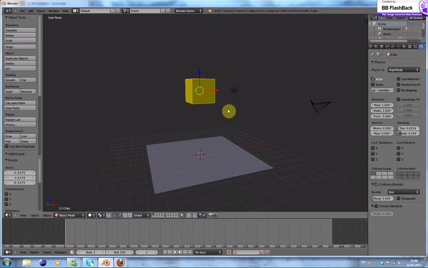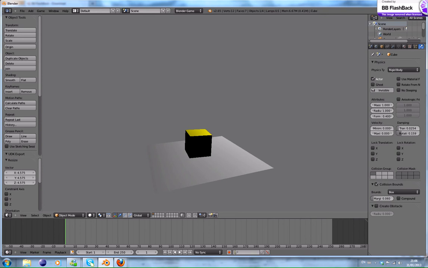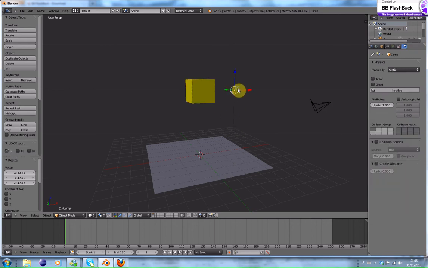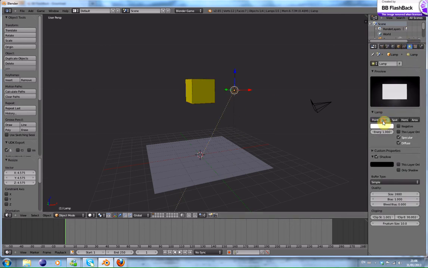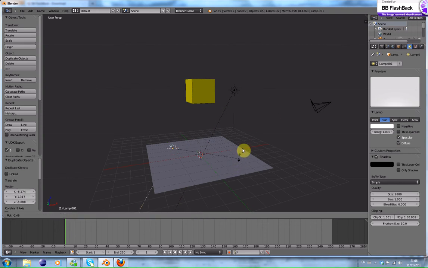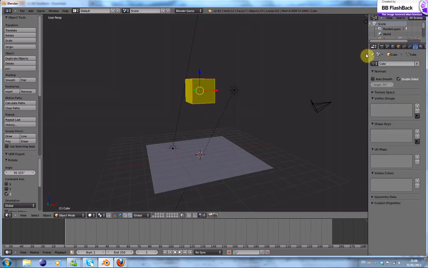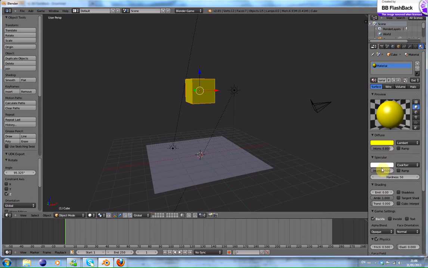Now press P, it opens up the game engine. And that's perfectly fine. Nothing special, but it's good enough. Just gonna change this to a sun lamp, duplicate it, rotate it in the opposite direction, like that. Okay, that's good. Let's give it a bit more specularity.